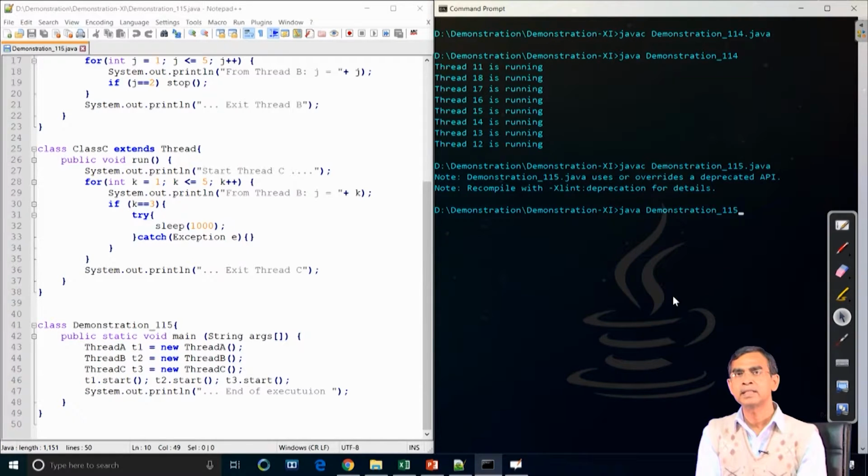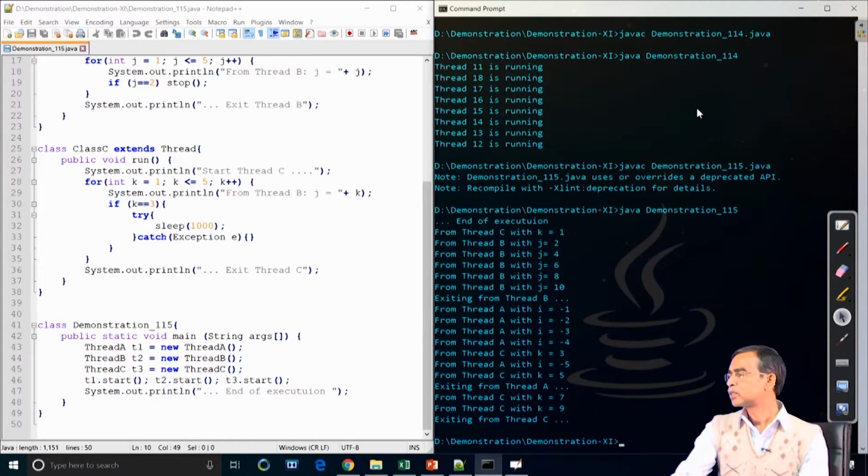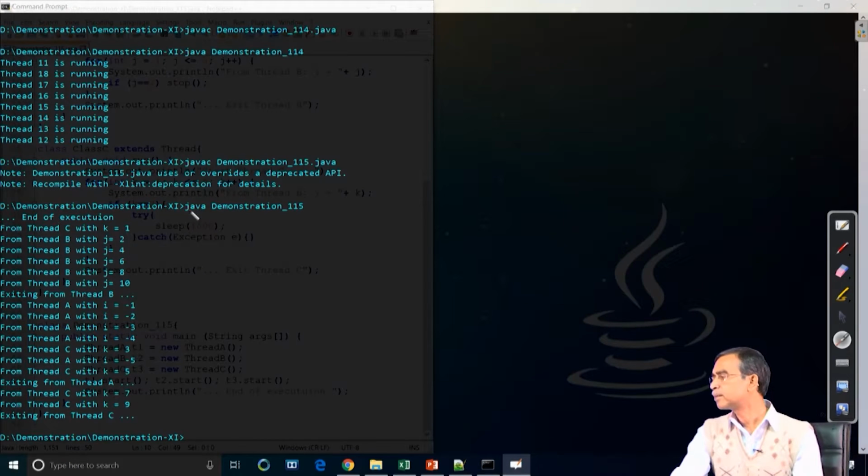Okay, fine. So, this is a warning, we can ignore the warning. Yeah. So, as we see the output, the end of execution, somehow it is the last statement, but it is the main thread, and somehow it is executed first, and then thread C, thread B, in a random fashion, as we see the different threads executed. And also we can see the second thread, thread B, actually as it runs, it stops after thread 1, right, for the loop, and for 2, 4, 6 it is basically running. So, this is the way it works for us.